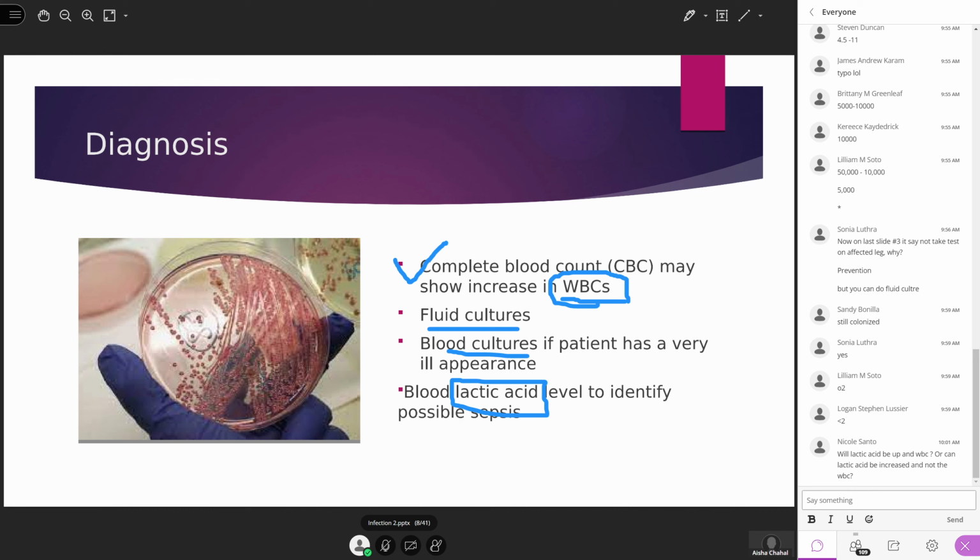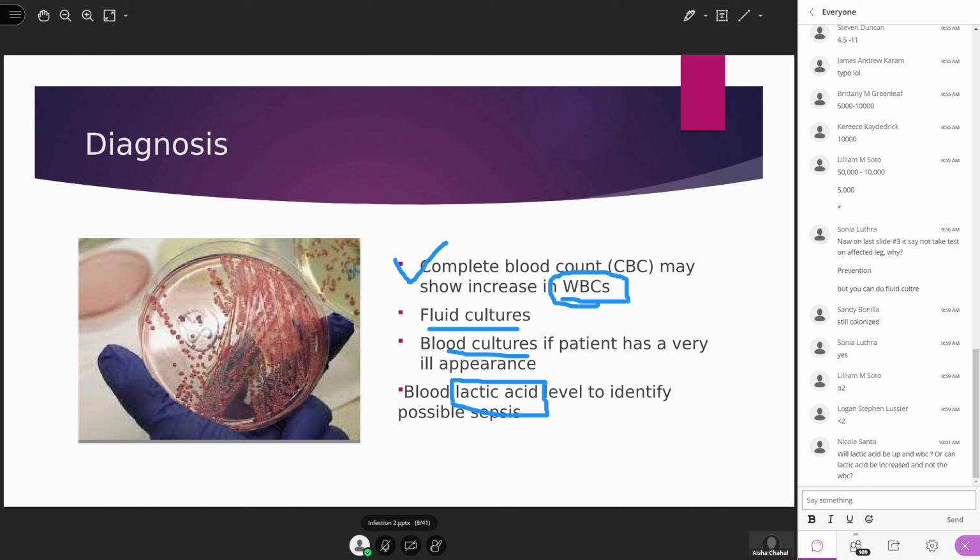And when it sees all the increased values, and not just WBCs. Mostly the WBCs will be increased when the lactic acid is high. But having said that, even if there is no infection and there is just lack of oxygen in the body, lack of oxygen to the muscle, lactic acid can be high, right? So it can be present. So if the lactic acid is high, we really have to see the whole clinical picture.